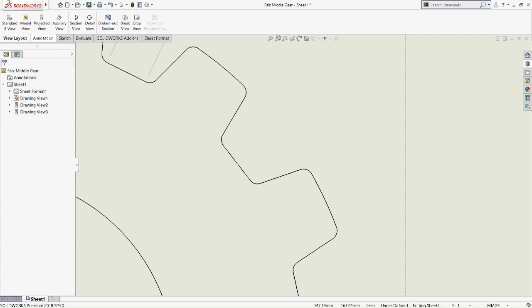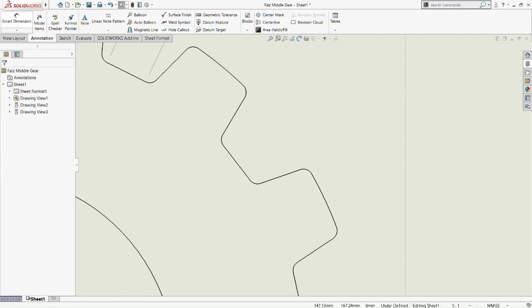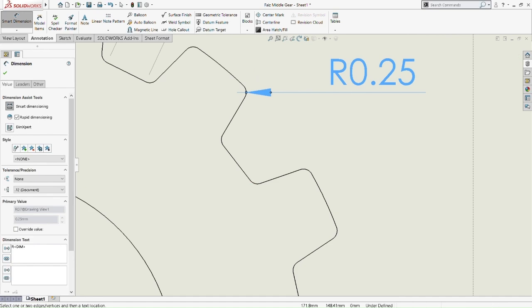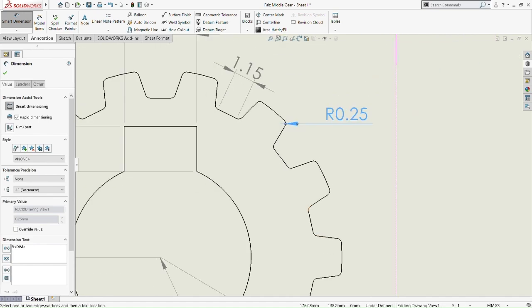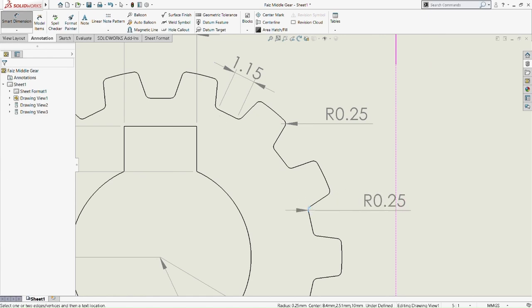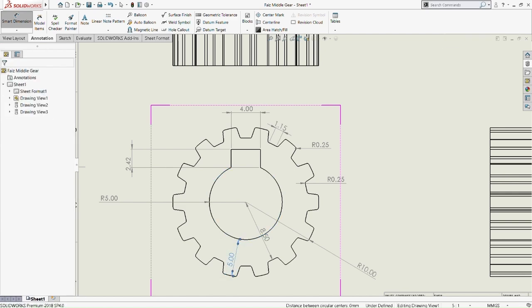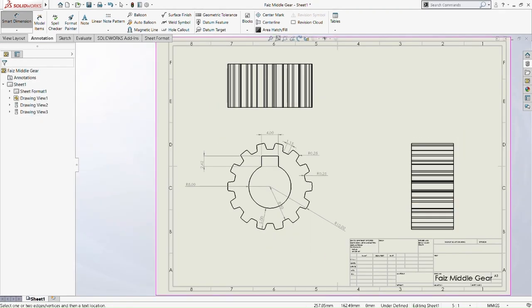We just do the smart dimension. Okay, fillet and chamfer are different things. Fillets are rounded while chamfers are more sharp in surface. So this fillet is in radius dimension, whereas the chamfer is in normal dimension. There's no radius, only the length of the chamfer. Okay, so this fillet is 5mm, the difference between the inner circle and outer circle diameter of the front view of the middle gear.